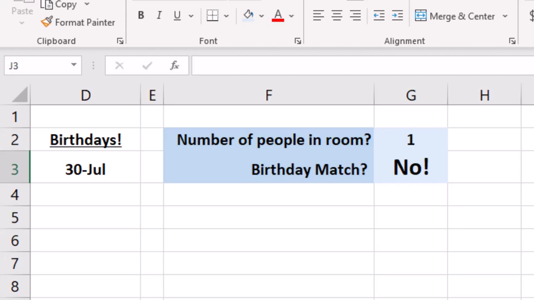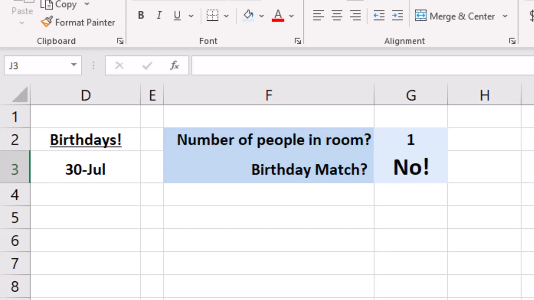Okay, my friends, so real quick, here's a little spreadsheet that is modeling a situation we looked at in probability class today. If you've got a number of people in a room, what is the chance at least a couple of them have the same birthday? We got what we thought was a pretty surprising result today in our class, and I wanted to generalize: how do you measure feeling surprised with probability? So I built a spreadsheet to help us with this.